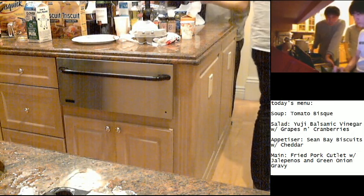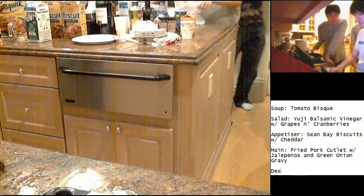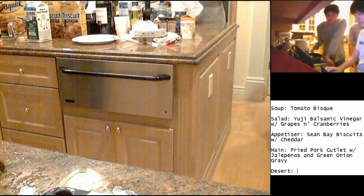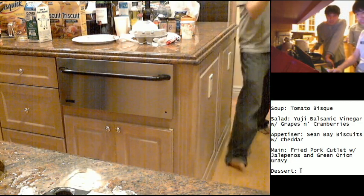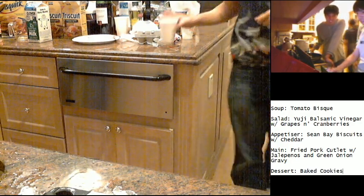Got everything there? Yeah. Oh, wait, do we have dessert? Oh, we do. Oh, yeah, we have cookies with it? Yeah. Two messes. What are we doing? What cookies. Alright.